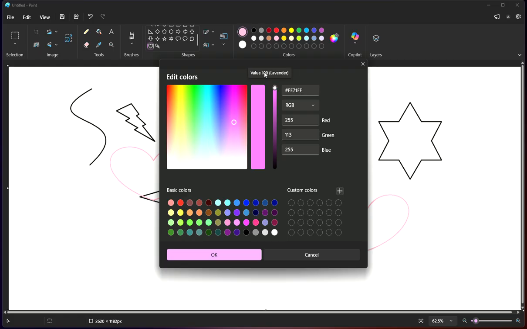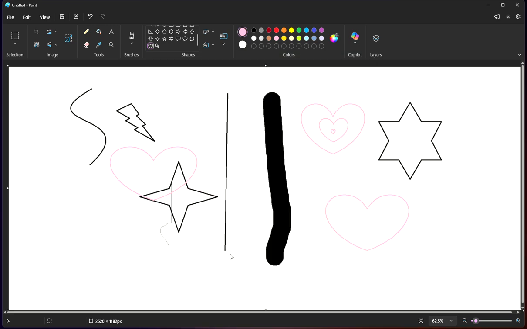If we make it 100%, it's pure lavender. That's good. Now there are custom colors and, just as I told you, basic colors. Here you could see that it comes in here. It's added to our color palette. Look, great, isn't it?